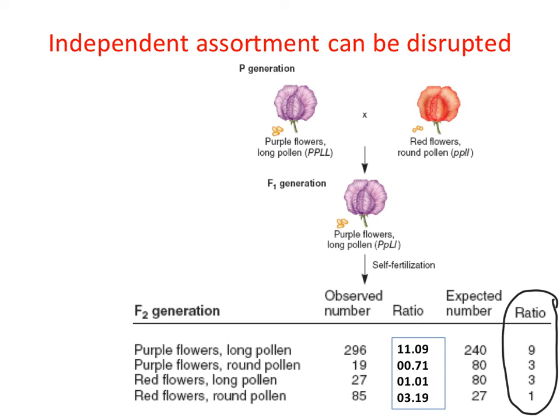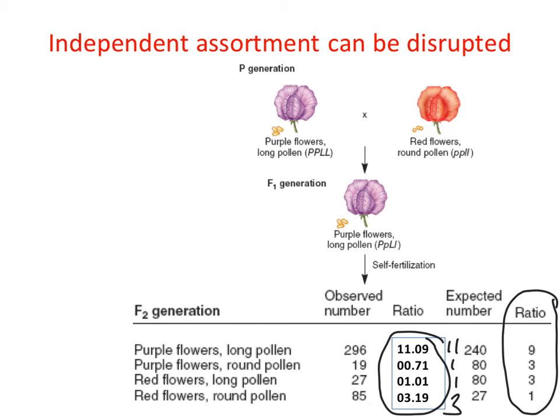What sort of a ratio is that? It's pretty close to 11 to 1 to 1 to 3. Does that look like a 9:3:3:1 ratio? How close is it to a 9:3:3:1 ratio? Not very. Okay, so that's sort of qualitative, damn it, man, I'm a geneticist. I want quantitative. I don't want very or kinda or sorta. So something we're going to have to do soon is figure out how close to a 9:3:3:1 ratio that is.